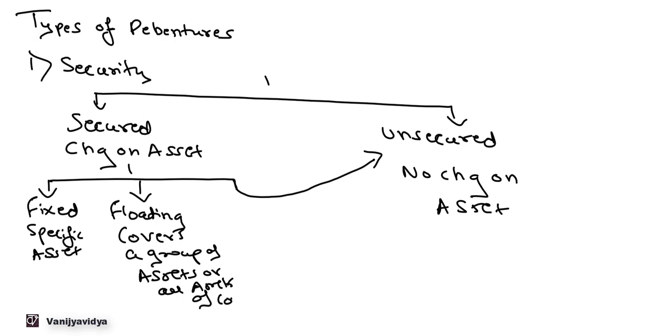If the debenture is a secured debenture, that is, it has a charge on the asset, then the assets on which the debentures have the charge cannot be sold by the company without the consent of the debenture holders, and whatever are the receipts from the sale of the asset should be first used to pay off the debentures. In case of unsecured debentures, they don't have any specific charge on the asset, so it is like an unsecured loan.